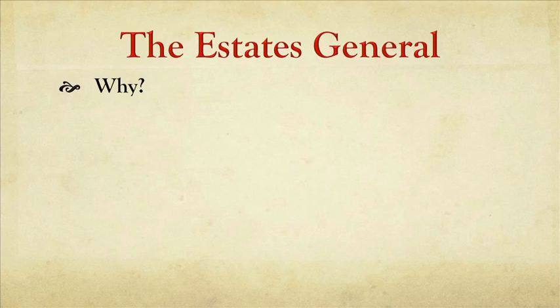Why did Louis XVI and others convene this intermediary body? They did it because the finances of the French government were in disrepair, especially because France had just fought yet another war on the side of the rebellious Americans. It had been a relatively successful war geopolitically, but the fiscal military state was out of fiscal. The only way Louis XVI could get the money he needed, remembering the experience of Louis XV, was to convene this intermediary body to approve raising the taxes he needed. But when he's doing this in 1788 and 1789, now all these ideas from North America, from the American Revolution, are sweeping back across the Atlantic into France, and the Estates General is taking on a life of its own.